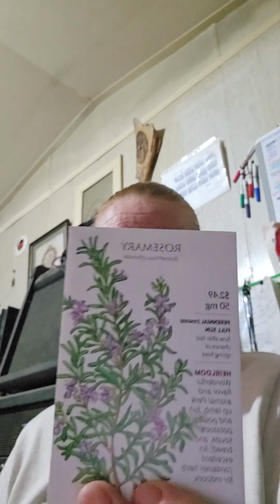So I think we left off with rosemary, which is a good one. And the next one is broadleaf sage. So that one's going to be really cool. And the thing I really like about these packages, because I've really been checking them out, is they have so much information on them. It tells you when to grow them, how to harvest them, how long it takes to grow them, how long it takes for them to germinate so you can see that they're actually growing, and how far apart to seed them. It's got a lot of good information on these things.